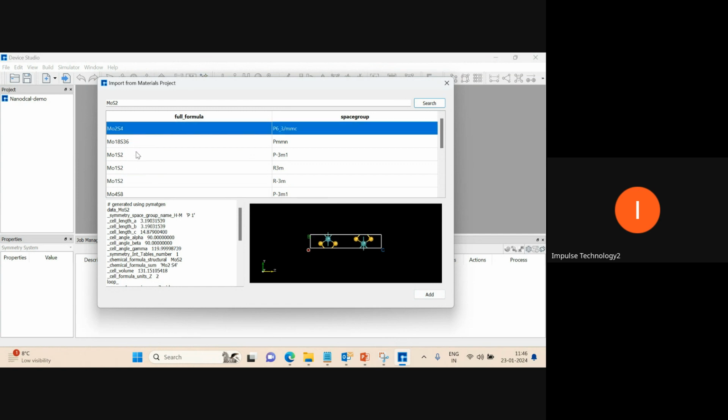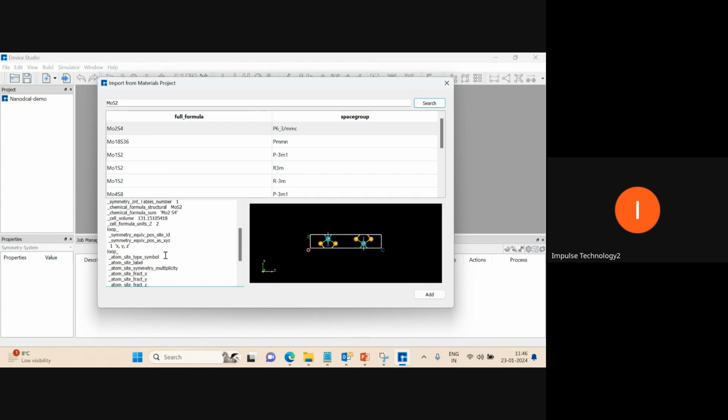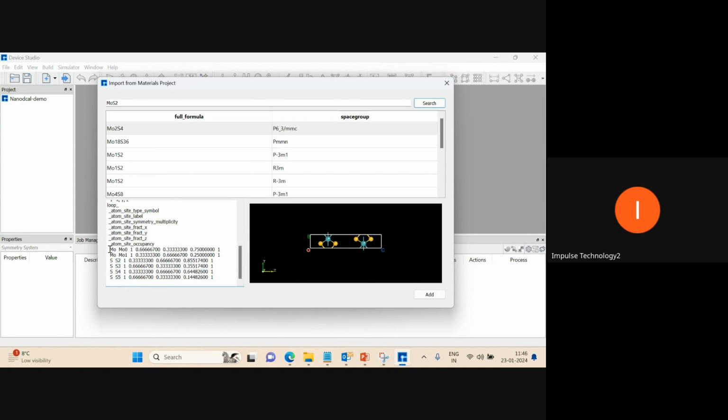And also you can see this is the material Mo2S4, and here you can see this is the symmetry information like their lattice parameter, like this is the ABC value, alpha beta gamma value. Here you can see these are the atoms and their Cartesian coordinate points.